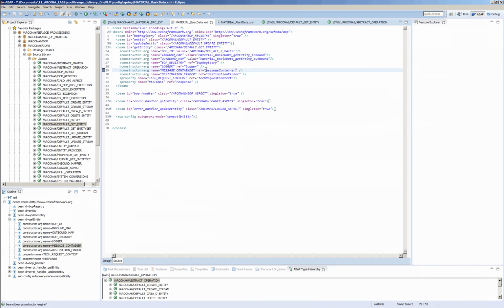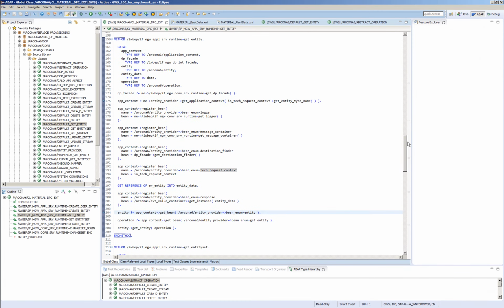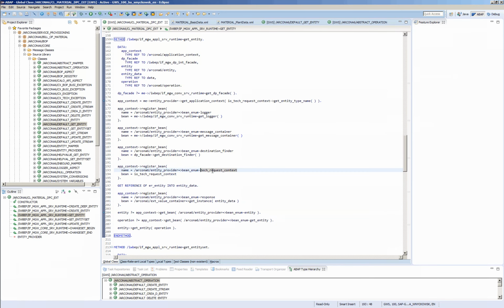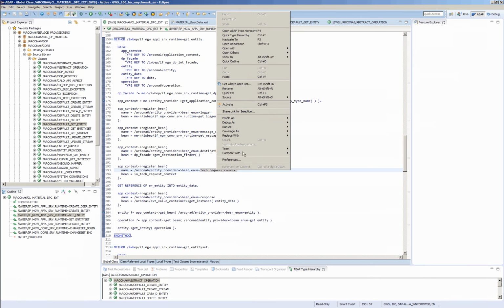You may have noticed that in some places we refer to beans, objects, which have never been defined in the Vesna configuration file. This is, however, no error. These objects are those that are already provided by the application contexts provided by SAP NetWeaver Gateway in this case, and we have to register them with a Vesna application container by using the register bean method.